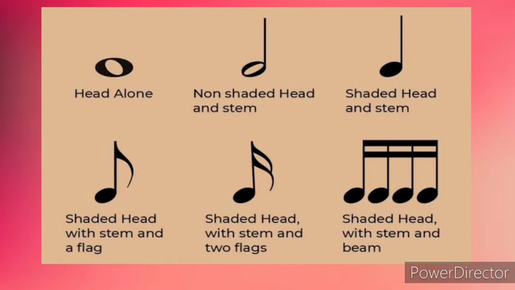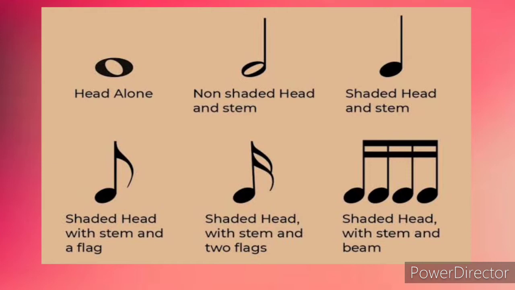We have the third one, which is the crotchet, known also as the quarter note. It's a shaded head and a stem. Now, the difference between a minim and a crotchet is that one is non-shaded and the other is shaded. A crotchet has 1 beat. Then we also have the quaver, which is also the 8th note. This is where we have what we call the flag, or we call it a tail. It's a shaded head with a stem and a flag. This is half a beat. So 2 of these we give you 1 crotchet. 2 crotchets we give you 1 minim. 2 minims we give you 1 semi-brief.